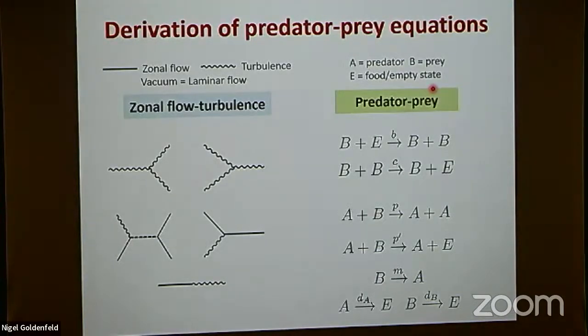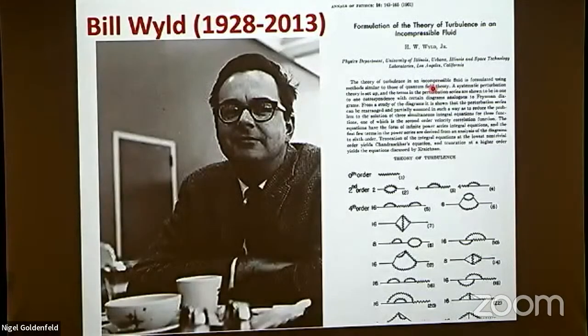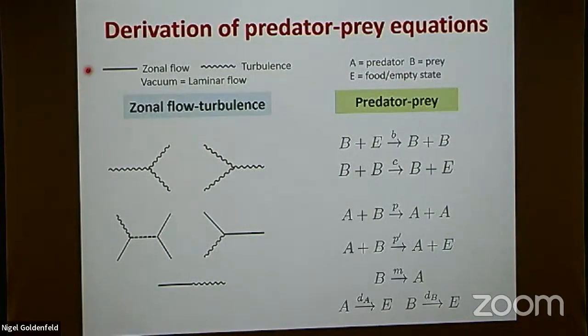All right. I can take the Navier-Stokes equations, and I can expand them as a field theory, as was first done by Bill Wilder at University of Illinois. And what you do is you simply say, here is my mean flow, so in this case, the laminar flow. Here is the turbulence. I write down the velocity field as a decomposition into those two things, plug into Navier-Stokes equations. Navier-Stokes equations have a quadratic nonlinearity. So that means that every possible term in perturbation theory has a triple vertex like this.